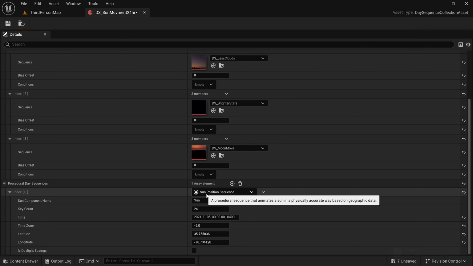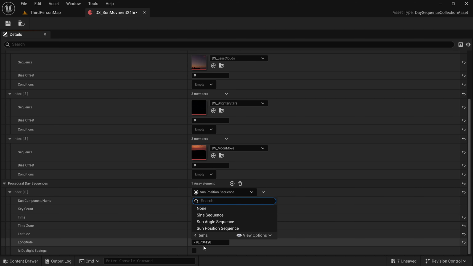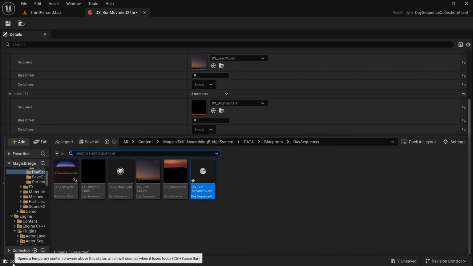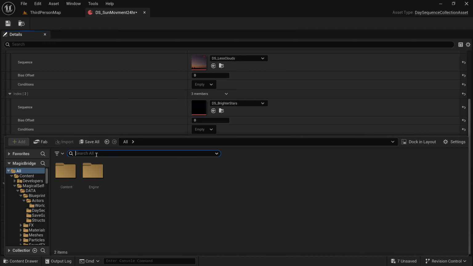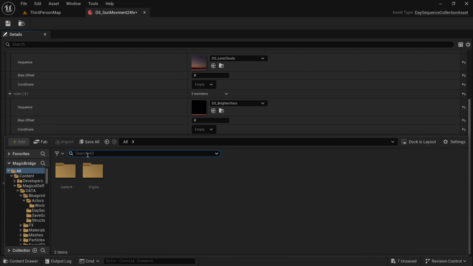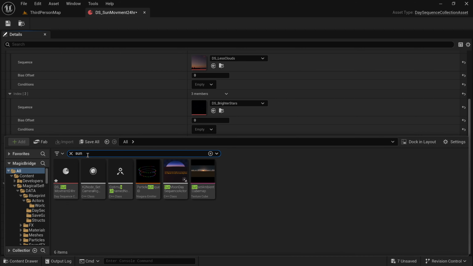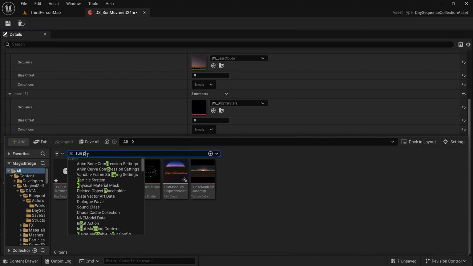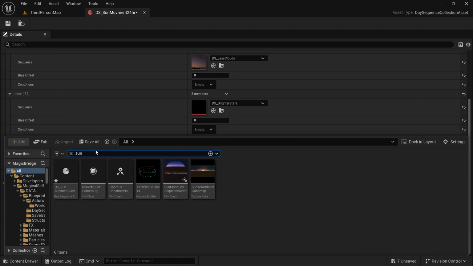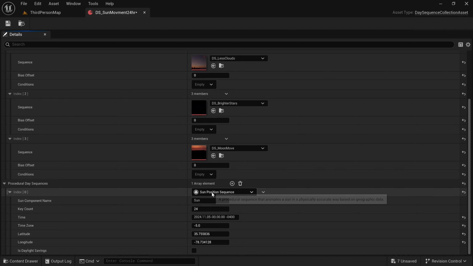I don't know how they set this up. I tried to search into the base files to figure out this sequencer, because they have a couple of other sequencers, but I couldn't find them in the files. If you come over here in the content files and you type, because it's named sun position sequencer, sun po, and it's gone. There's nothing. And so I have no idea where this system they have set together that allows you to use it is at.